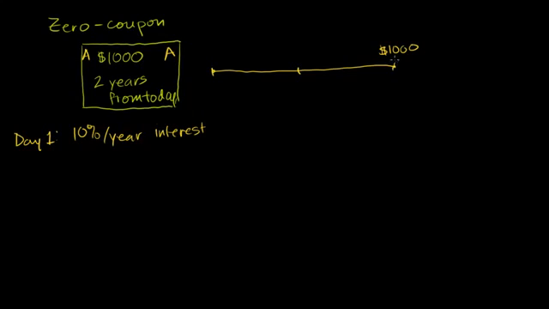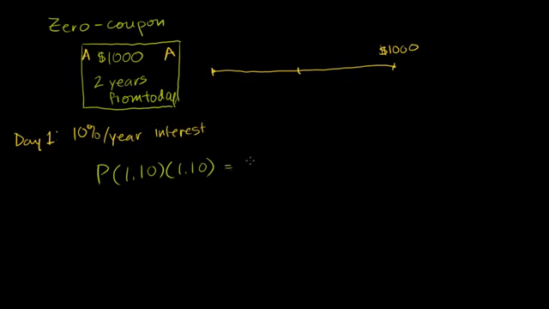Given that, how much would they be willing to pay for something that's going to pay them back $1,000 in 2 years? I'm going to do a little bit of math now, but hopefully it won't be too bad. Let's say P is the price that someone is willing to pay for a bond. Whatever price that is, if you compound it by 10% for 2 years, that's 1 plus 10%, so after 1 year it'll be P times 1.10. And then after another year, I'll multiply it by 1.10 again. This is how much I should get after 2 years if I'm getting 10% on the initial amount that I'm paying for my bond.